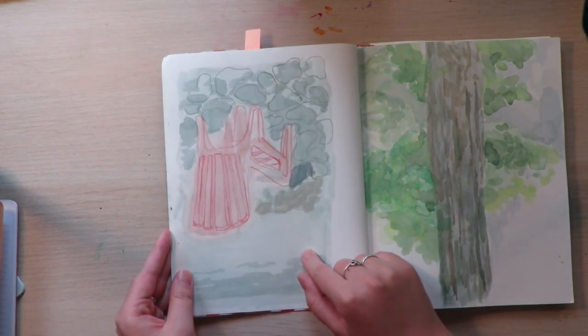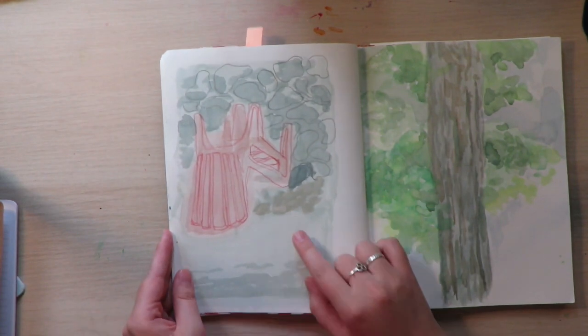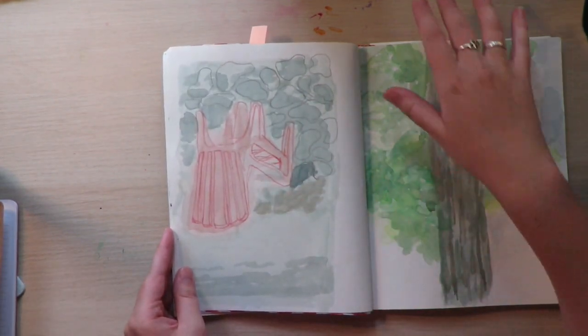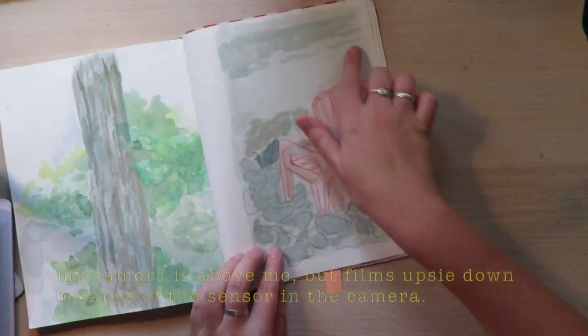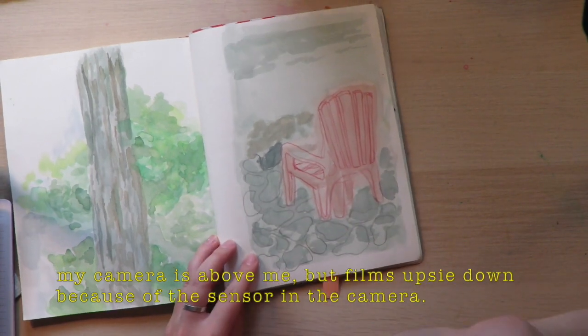Oh, what a good one. What a good chair right there. How is it? Oh my gosh, it's upside down. Okay. Yes, this chair. It took me a second because this is upside down. It's a weird filming setup.